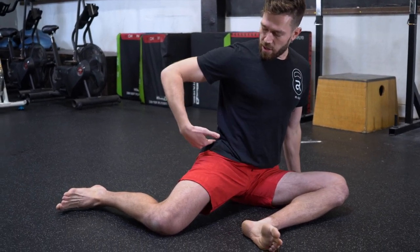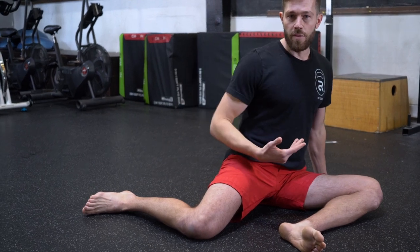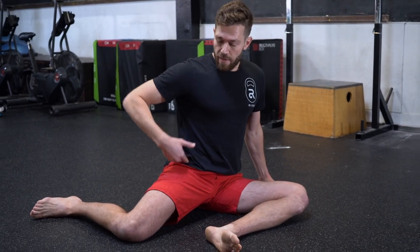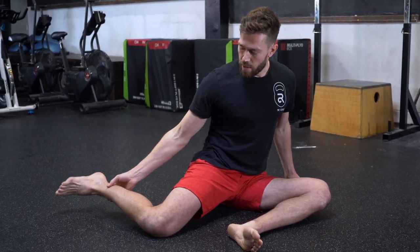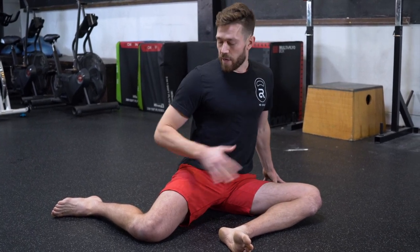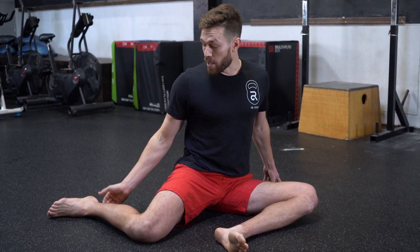You get a nice big contraction on the outside of your hip — you might notice a little cramping, which is totally fine and goes away the more we do this drill. Driving internal rotation is really important, especially in cycling because our hips are typically a little wider than our pedal setup. Do this for 30 seconds of active stretch then a 10 second contraction, relax, a couple rounds like that, and you'll have healthy hips.